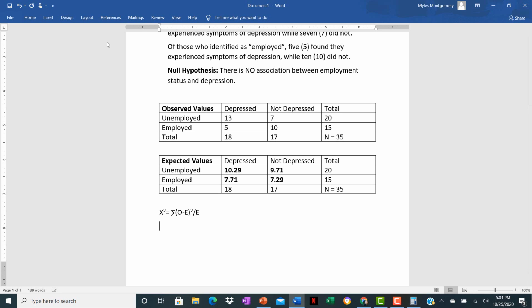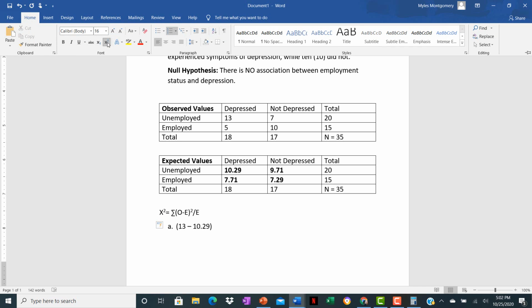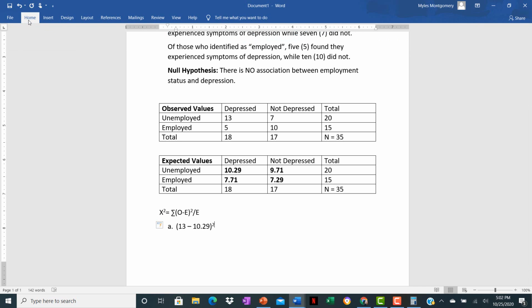It deserves it, right? Let's take a look at the A cell. It's the one I usually start with right here. A, B, C, D. I go clockwise. What's our observed value? 13. What is our expected value? 10.29. And we're going to end up squaring this, so just for the fun of it, we'll make sure we remember to do that. Otherwise, you get a little bit lost, and that's not what we're trying to do here. Divided by 10.29, that's going to give us the value.